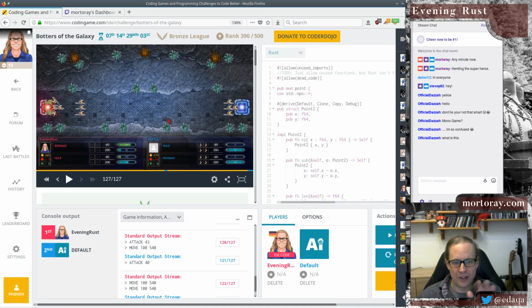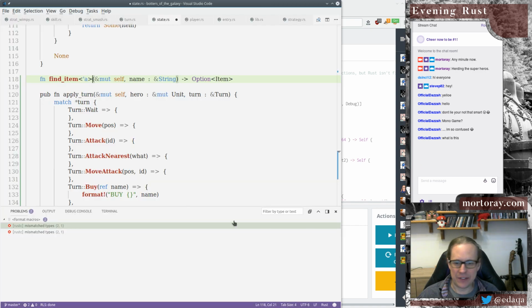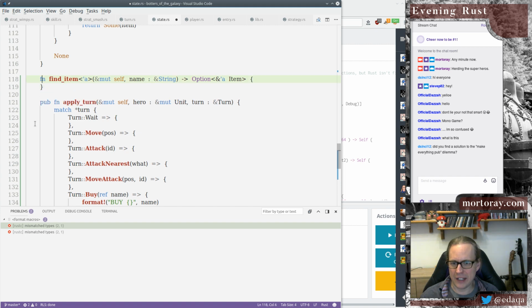And we're programming this in Rust. We've been doing it for a few days now. And so right now what I'm trying to do is we have the state. I'm trying to update the state because when we take a turn... I put pub on everything I want pub, and the default appears to be not pub. And so this is going to be a function that looks up an item by name.